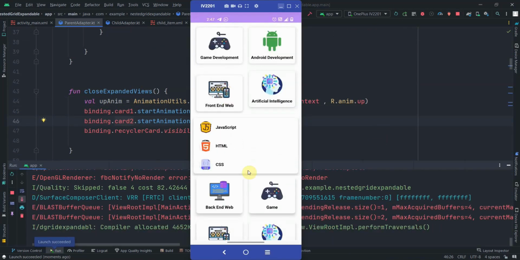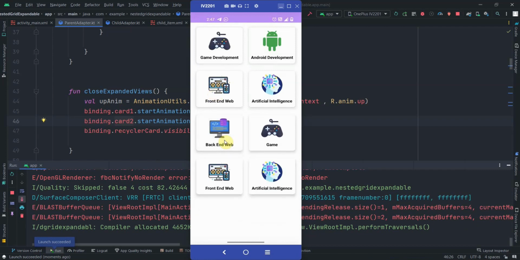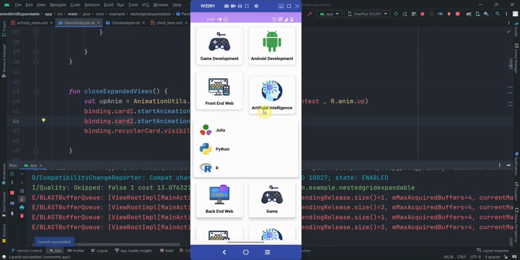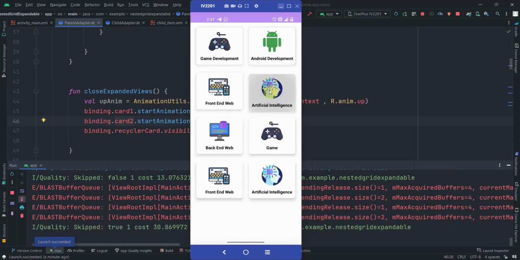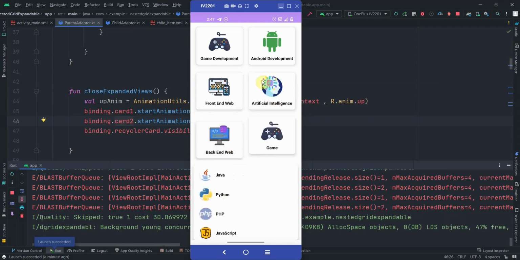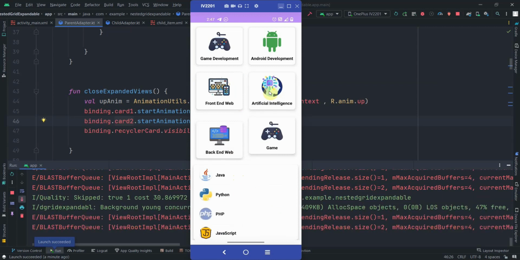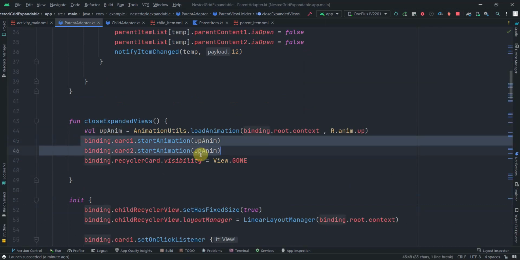So if I click on this, and if I click on game, it is going up. If I click on this, all right, but the issue is, if you look carefully, you'll see this is expanded now, so it is down animated. But if I click on this, it will also get animated a bit. As you can see. Okay, so we want to make sure that when we select another item, only the one which was opened should be collapsed. All right, so for that, here we need conditions to collapse these views.